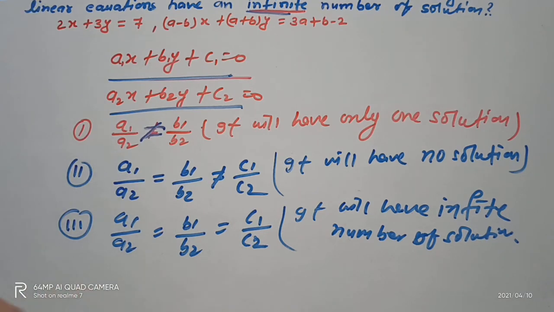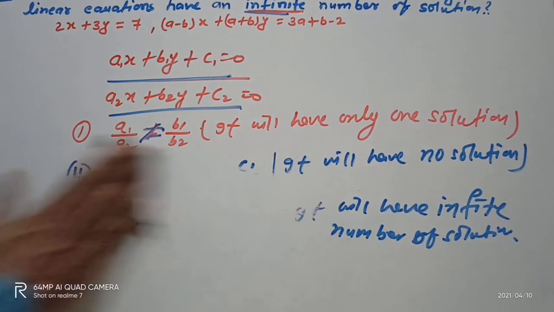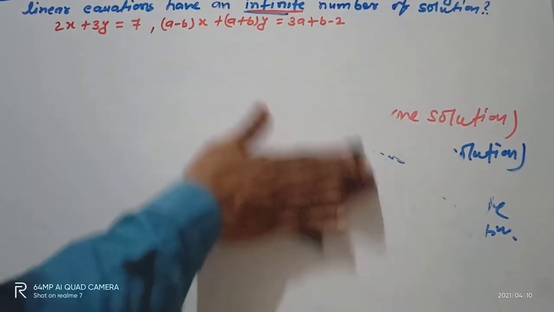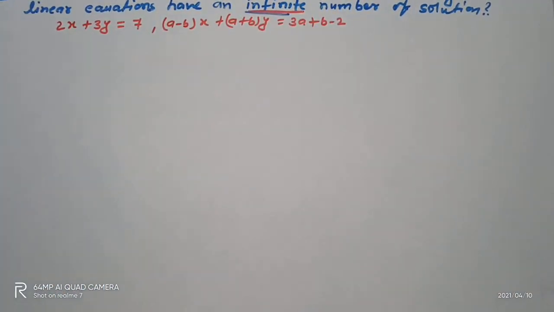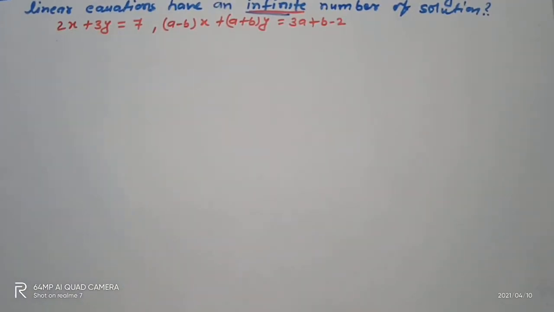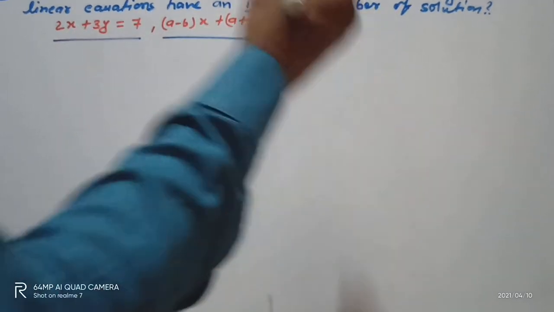So in this question also, we are going to find out the same thing, right? So may I erase it? Okay. So here we have to keep in mind the question which is given. In this question, you can see two equations are given. This is the first equation, and this one is the second equation.